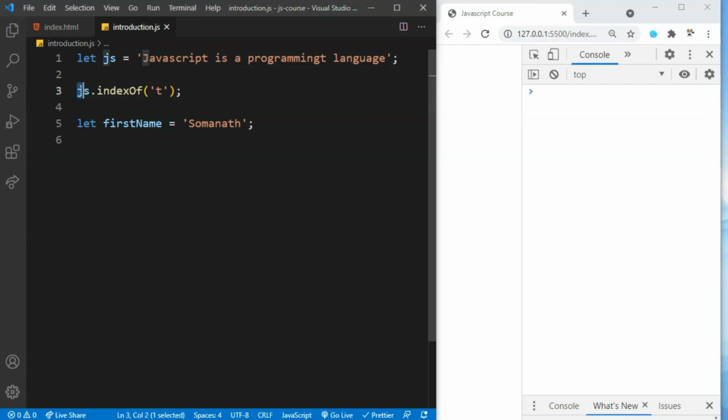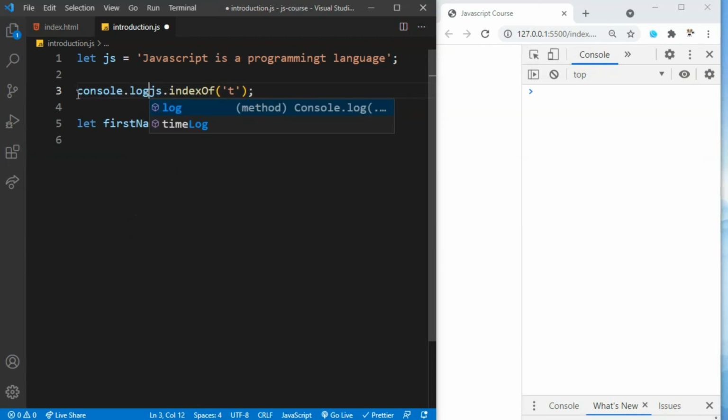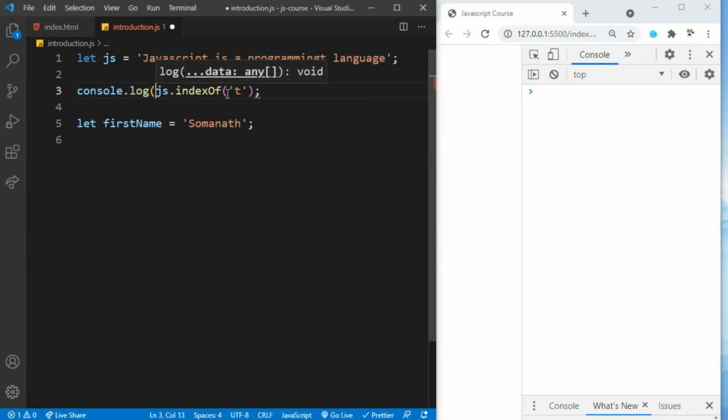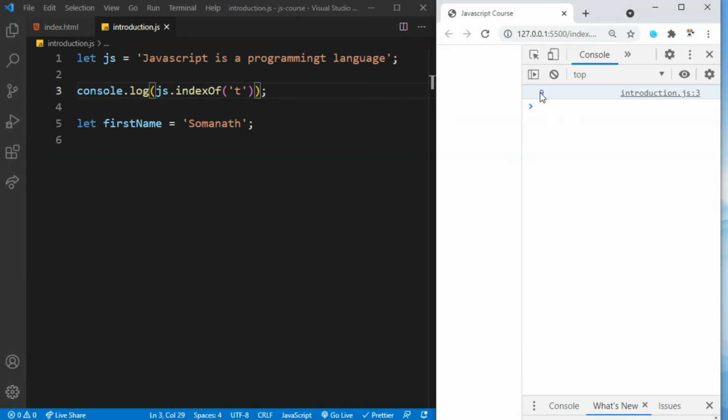Now if I console log the result, as you can see, it is saying the t is present at the 9th value. That is correct, right? It is returning the index, mind that.